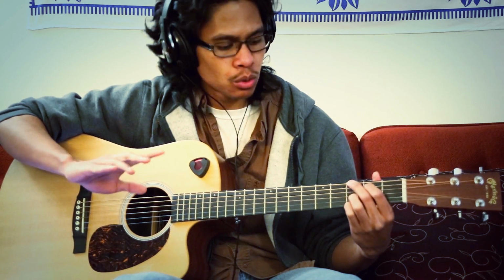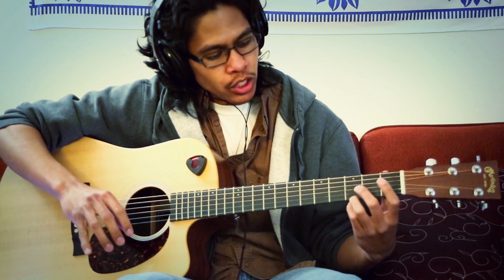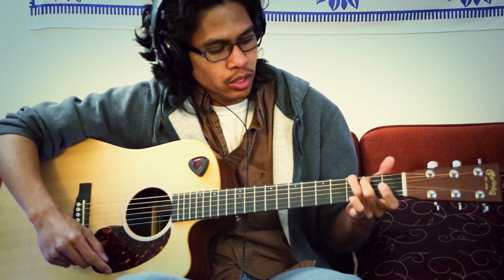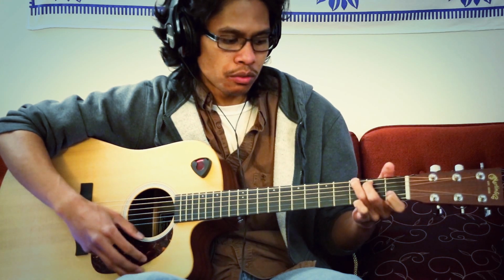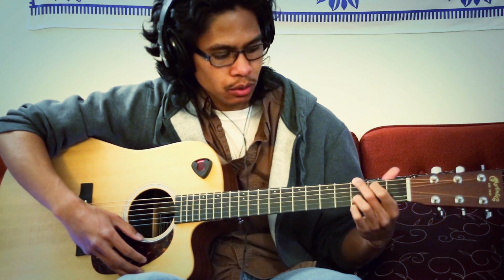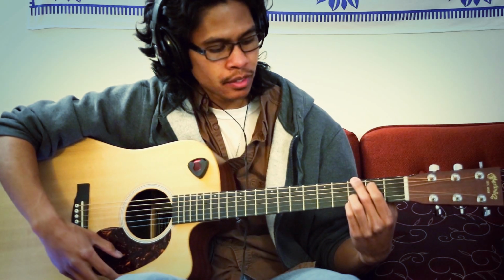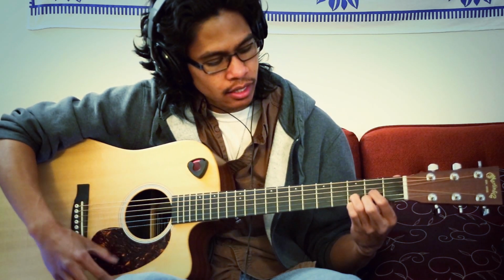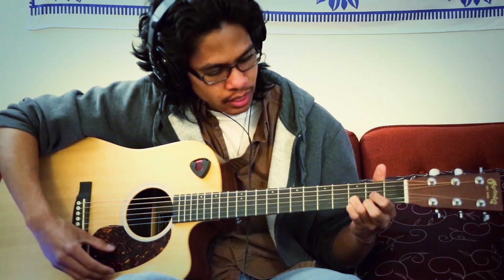That would really help to already know what the G chord looks like, instead of me telling you, hey, put your ring finger on this string, this fret, and all this kind of stuff. So G chord looks like this. We're gonna try to play this G chord. There is actually another version of G which looks like this. I use it for Good Father, but in this case we're gonna play the G in this position. Okay, hopefully you'll see it from the camera over there. So G, and then D. We have D right after G.